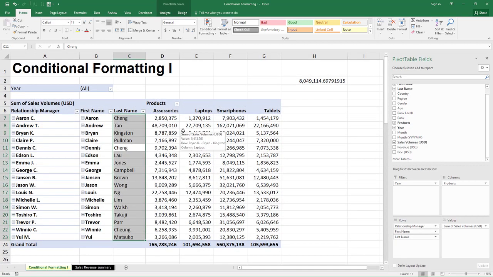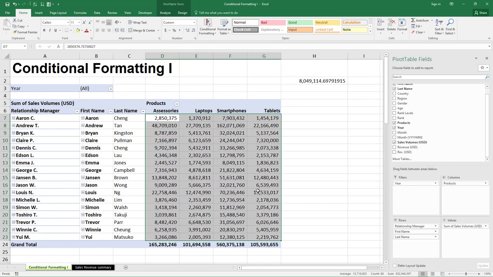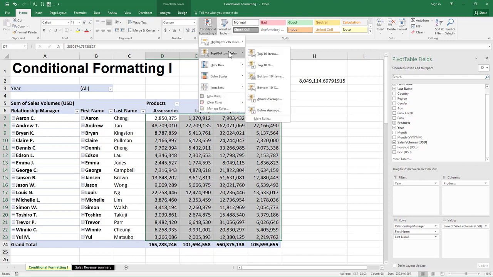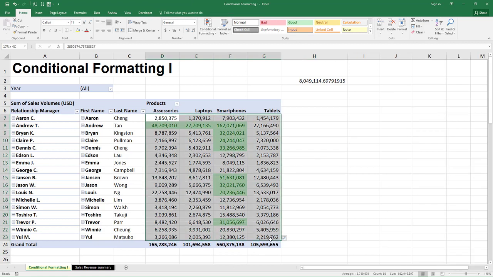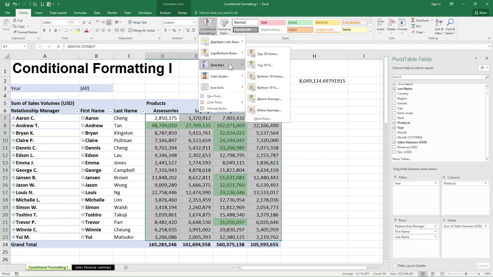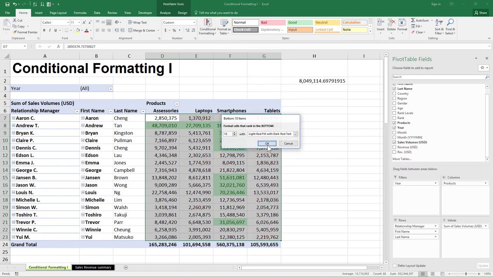Next, we want to look at the top and bottom rule logic. Alright, top and bottom rule logic. Say for instance, I've got all this data here. I want to look at the top and bottom rule logic of top 10 items. There you go. Top 10 items, it will straight away filter it out for me. And then I want to mark the top bottom items as red in color. Alright, so top bottom 10 items, I'll put it red in color.